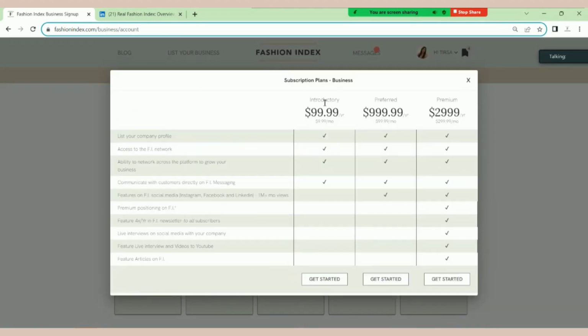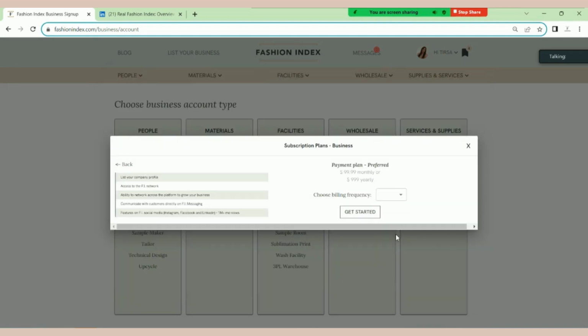There are 3 different plans: Intro, Preferred, and Premium. We wanted to make sure that we provided affordable prices that coincide with the benefits. You can read more about the benefits, but I will say these prices are amazing for the amount of exposure, marketing, artwork, content, and resources our team will provide for your business.